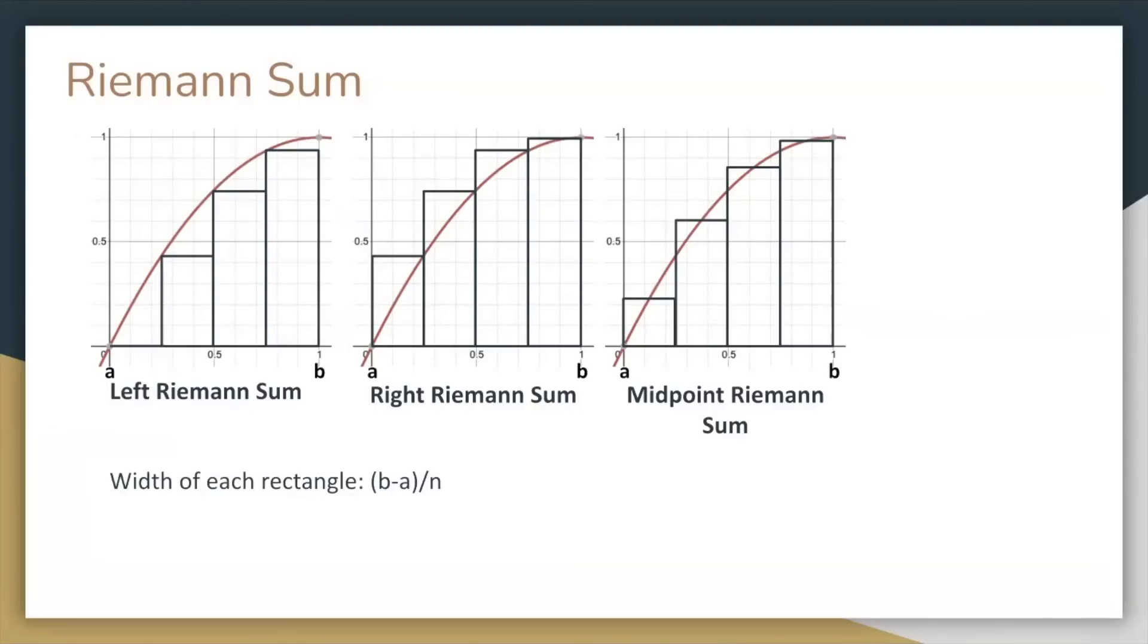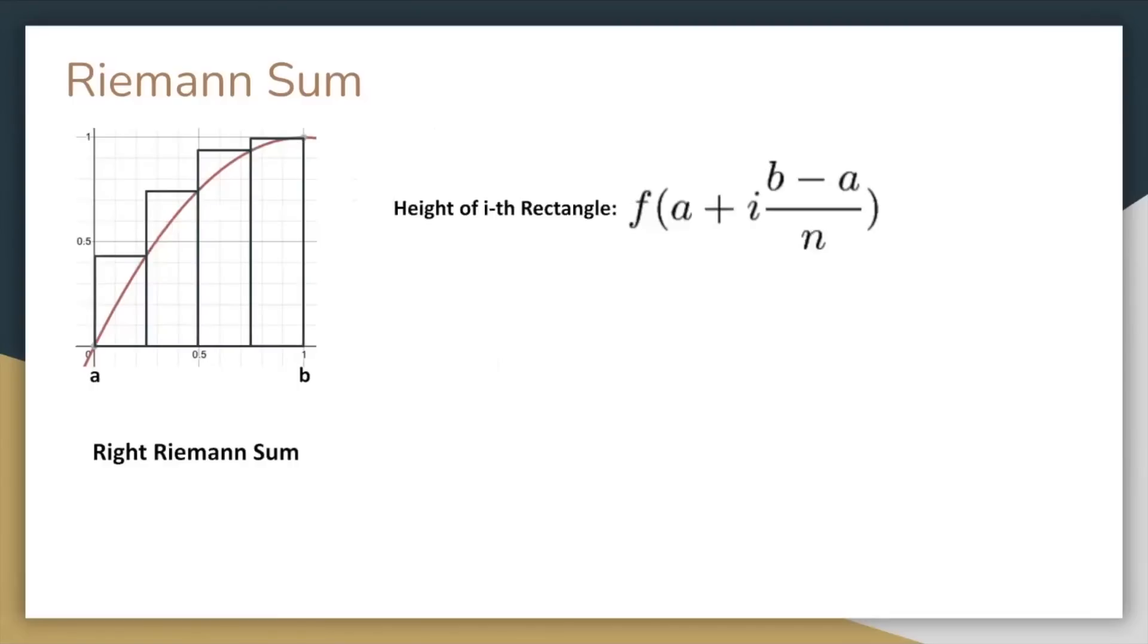So we're going to jump right into the Riemann sum, which is a topic that's easier to remember by visualizing what's happening rather than remembering formulas. To approximate the area under the curve of a function, you can split it up into rectangles. The height of each rectangle can be f of x at the left, right, or midpoint of the rectangle. And usually we assume that the rectangles have the same width, which is the interval length divided by the number of rectangles. And on a side note, the shapes don't have to be rectangles. You can do Riemann sums with trapezoids or other shapes as well. To find the total area of the rectangles, you want to consider the height of each rectangle, f of x. For a right Riemann sum, the x value for the i-th rectangle is a plus i times b minus a over n. The exact area is the limit as n approaches infinity of the width of each rectangle times the sum of the heights of all rectangles.